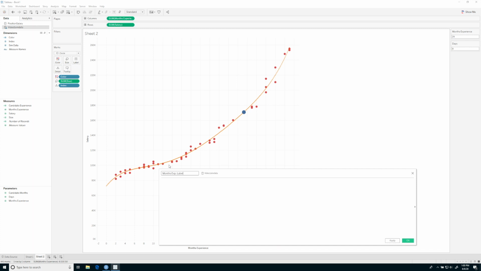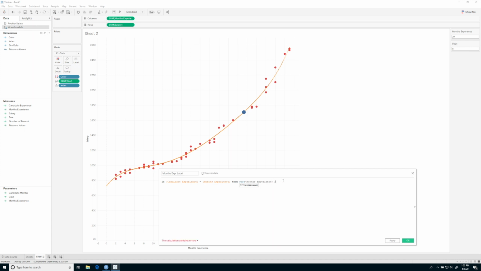Now what we're going to do is create labels, and these labels will essentially help us better understand exactly what the salary is that the candidate should receive based on the location of the blue dot. So we're going to create 4 labels, and the first label is going to be months experience label, and this is if the candidate experience is equal to months experience, which essentially means if it is that blue dot, then we're going to return back this string which is months experience. And this will be our first part within creating the label itself.